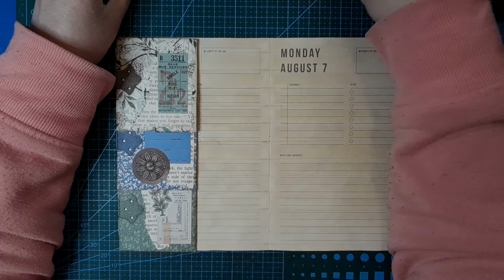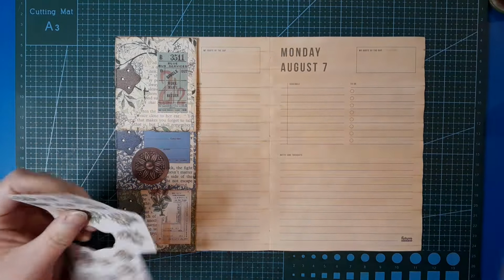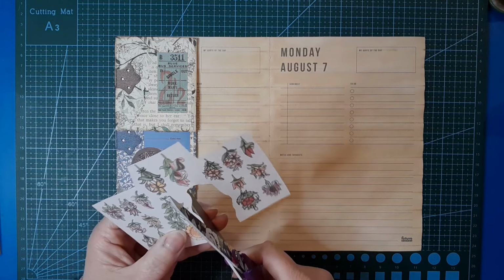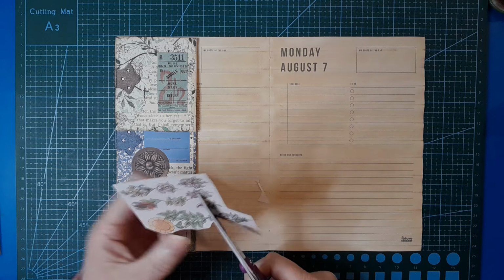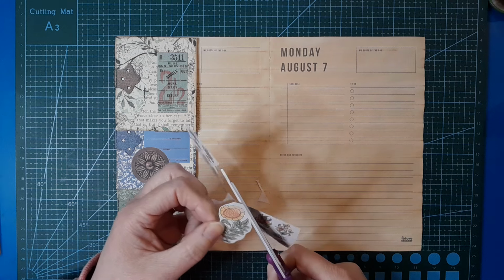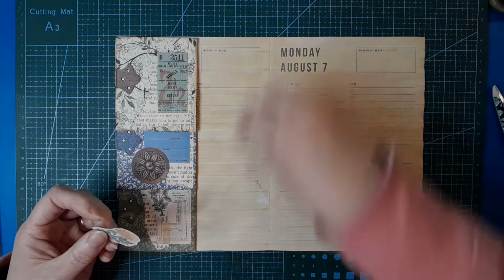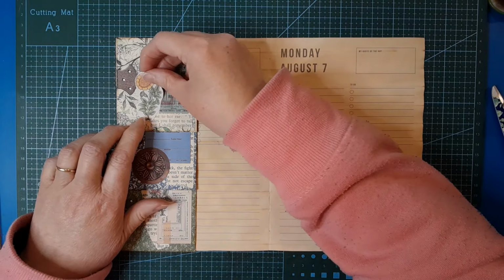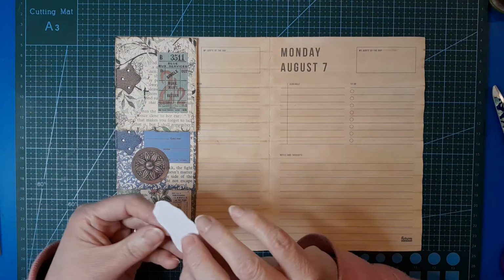We could use another flower. Don't want to use another flower. We could use this yellow one. It's pretty. Let's do the yellow flower. So we're going to just do a zoom cut again. Wavy in and out. Doesn't matter if it's uneven because it's just a random wavy. It's going there.